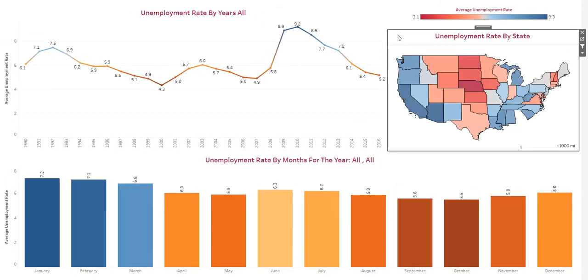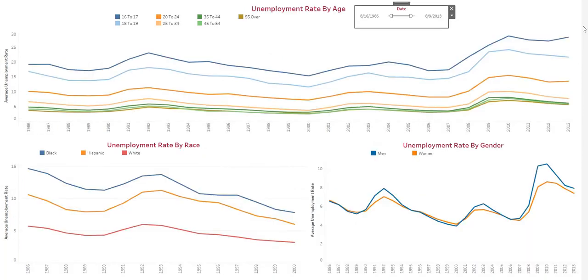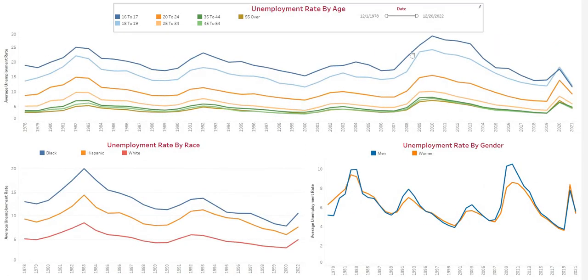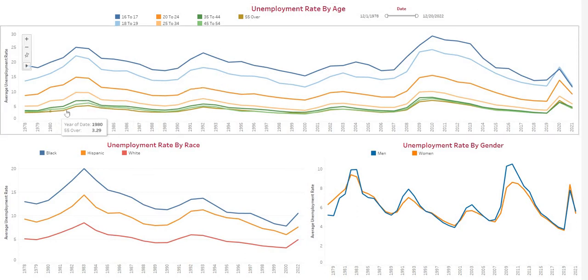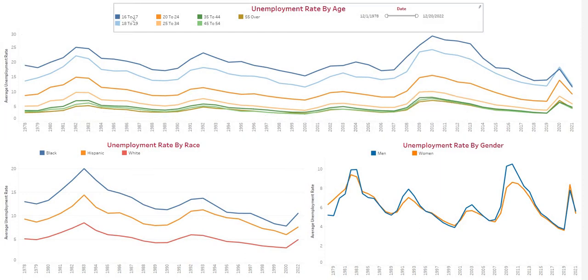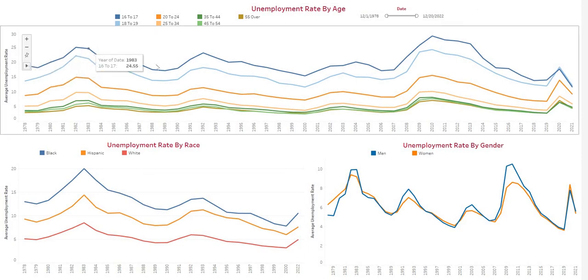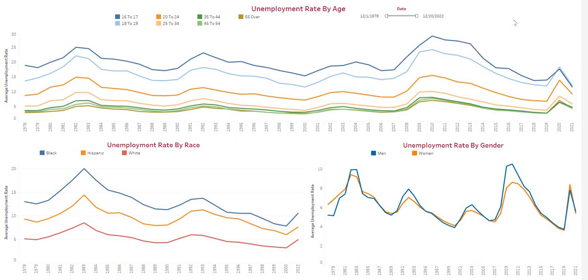All right, next question. Why do higher age groups tend to have lower unemployment always? So that can be answered from dashboard 2 here. So let's look at the unemployment rate by age. So looking at the legend categories here, the highest age group is 55 and over. And so as you can see, this age group has the lowest unemployment rate, and then the youngest age group, 16 to 17, here has the highest unemployment rate. And mainly the higher the age, the lower the unemployment rate, and this can be attributed to higher education and experience.